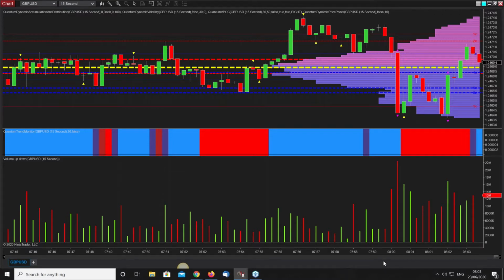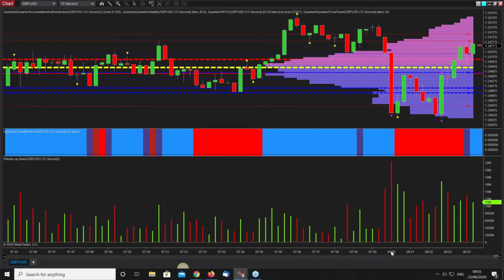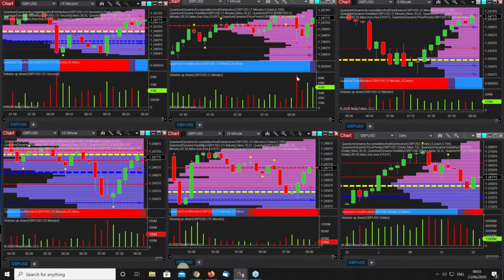And this is 8 o'clock. Nice thing about Ninja Trader is, bear in mind, this is a fast chart. This 15-second chart I've got up here. But bear in mind, this is 8 o'clock. So on the Ninja Trader platform, it prints the real time. So it's very easy to pick off where we are. So this was the London Open. We're now trading into London Open. So we've got volume here, which we compare like for like. We're comparing apples with apples, not apples with pears.